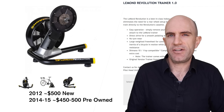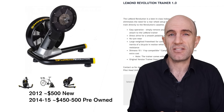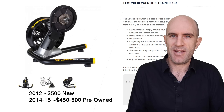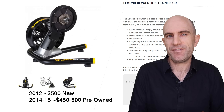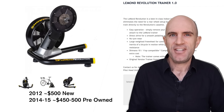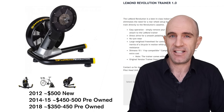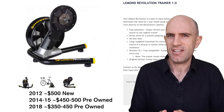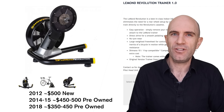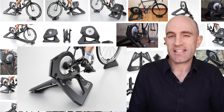Then along came the 11-speed version of the Revolution trainer with a recommended retail of $650 to $700 or more. It wasn't that popular because we can do hacks on the 10-speed version to make it 11-speed compatible. To this day in 2018, the LeMans Revolution 10-speed version is still going for $350 to $450 in the secondhand market — factoring in inflation and a ton of sessions, that's next to no loss at all.